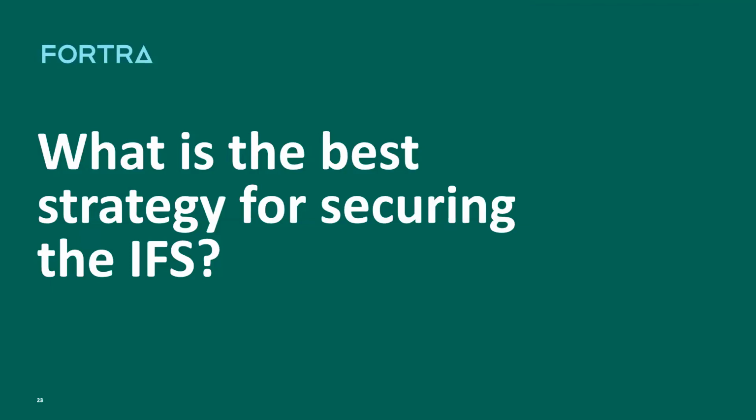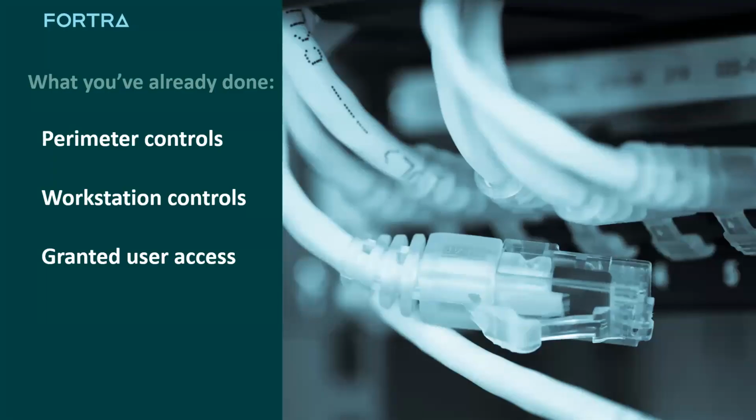All right, so let's talk strategy and what you can do to secure the IFS. Now that I've given you some doom and gloom, talked about all the things that might go wrong, let's talk about how you're actually going to make some of this right and be able to create these new controls. Obviously, you have perimeter controls in place. You've got your firewall. I have a lot of conversations with people that start out with, oh, well, the system's behind the firewall. Of course it's behind the firewall. Everybody has a firewall and your system should be behind it. That's a given, but it's not enough.